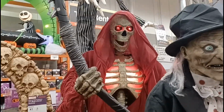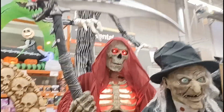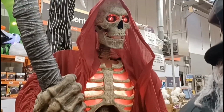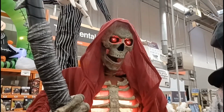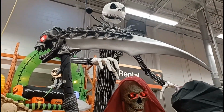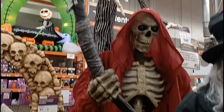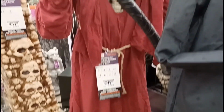Looks like he's a 7-foot Grim Reaper. Wow. He's got a flame in his chest. His neck moves with the voice. Even the sickle's lit up. $250. That's an amazing price.